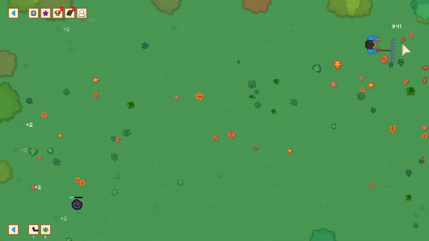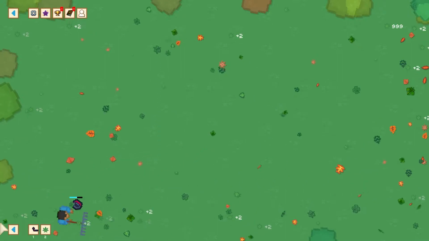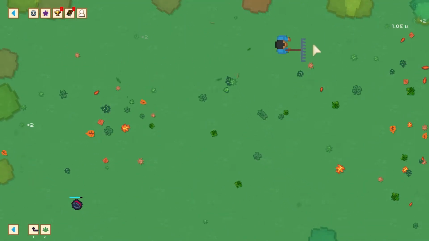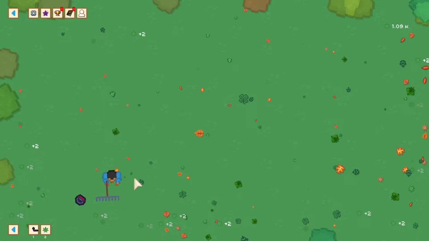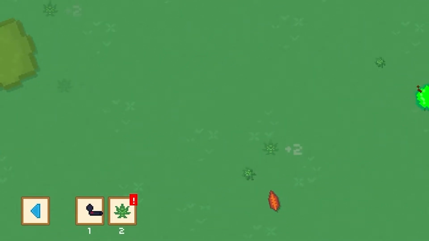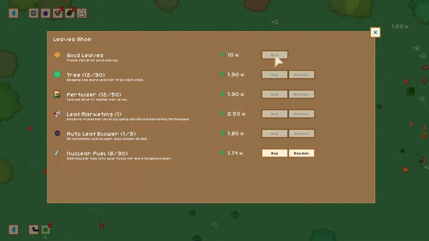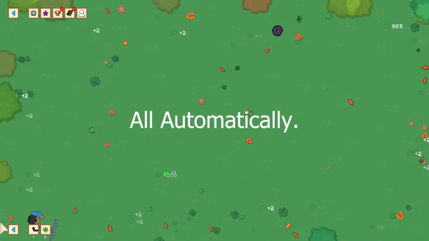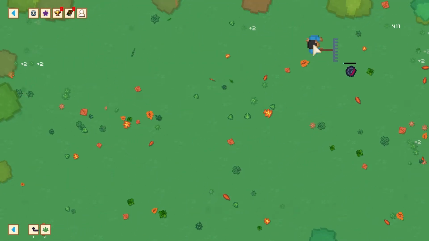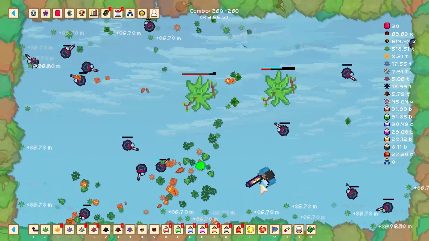Also, I'm super proud of this program. Basically, it moves the mouse to constantly blow away the leaves to rack up points, and every 5 seconds or so it takes a screenshot, scans the bottom of the screen for the red notification letting me know something is available for purchase, opens that window, clicks all the purchase buttons inside, and then closes the window. All automatically. I was able to go out for a run while this was running at home and came back to a buttload of points.